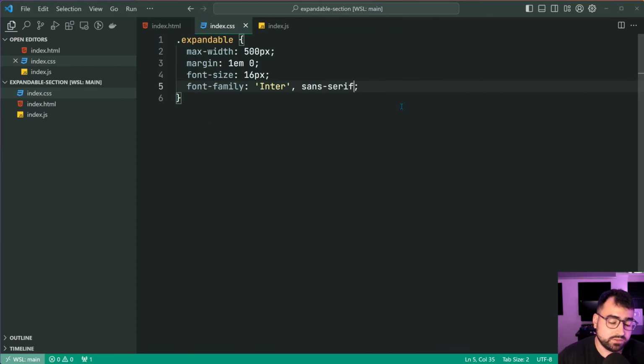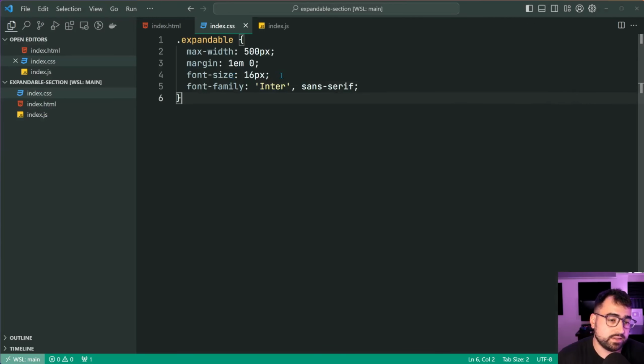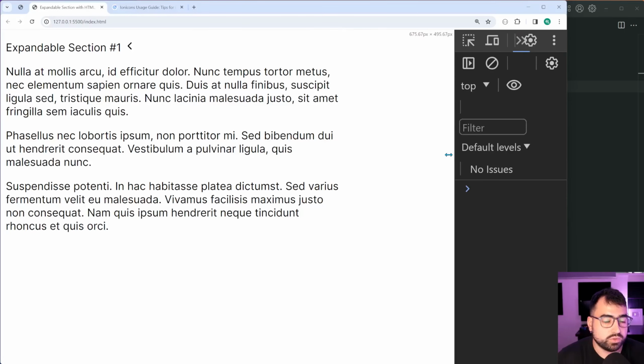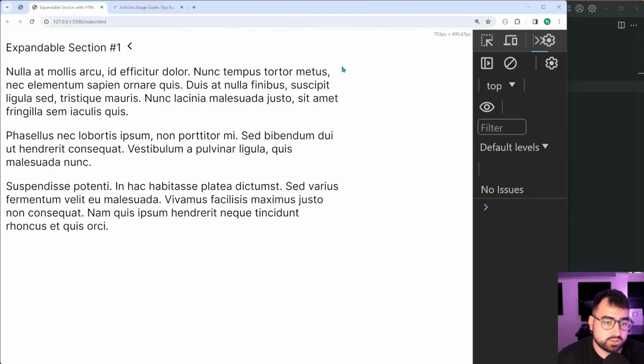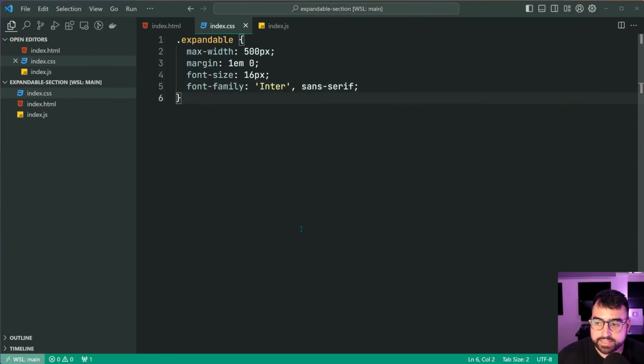This here is going to be up to you guys, right? All of this stuff here. Save this, back in the browser, and we get this here. So a very small change, of course, regarding the font family and the max width, which is now visible. If I try to expand any more, we can see it stops at about 500 pixels across the page. Okay. Now we can move on to the expandable title bar.